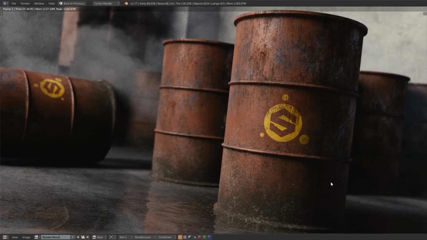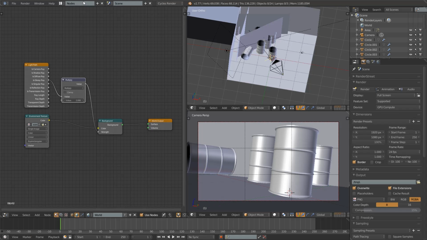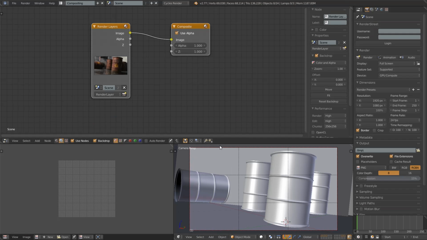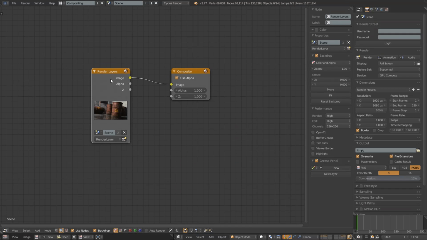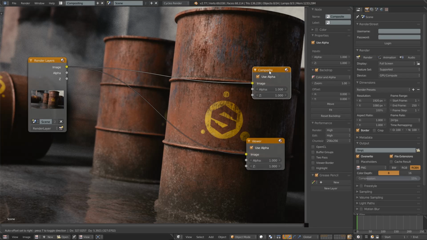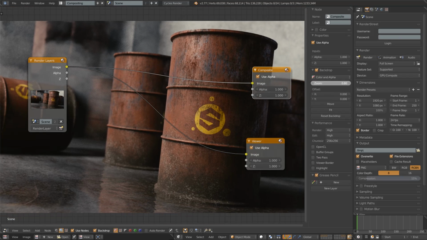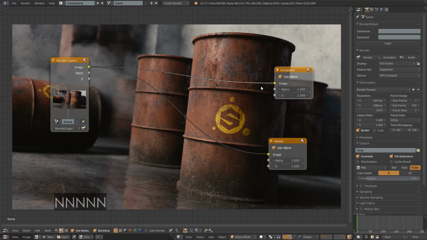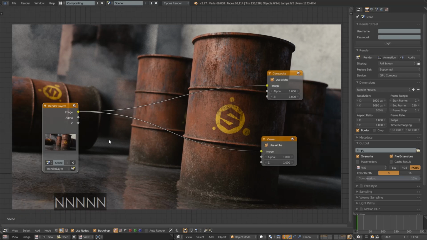Right, and after 15 minutes, the render is done. Still looking a little bit on the noisy side, but I was expecting that anyway. But it's good enough to work on some compositing, so that's what we're going to do now. So let's go to the compositing thing, turn on use nodes and backdrop, bring that down, Control Shift click on render layers, that'll add in a viewer node, and we can see what we're doing. Just going to zoom that down a little so we can fit it on our screen. Yeah, that'll do.